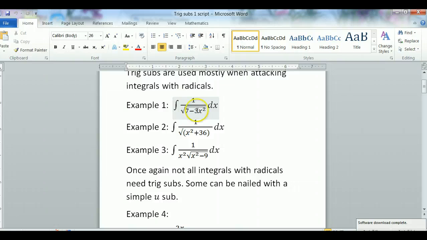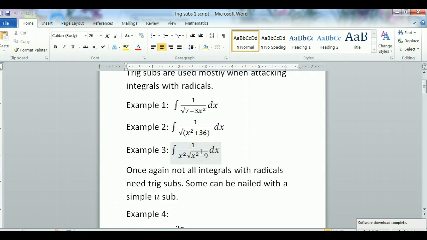someone might think, oh, can't I take a negative sign outside and make it look like this? Well, if you take a negative sign outside the radical, you will actually get a radical of -1, which is an imaginary number. So remember that when you have a number minus x squared and x squared minus a number, they are two different things, and you need two different trig substitutions.